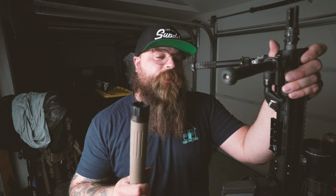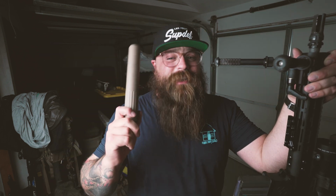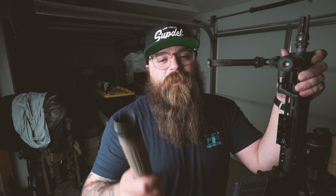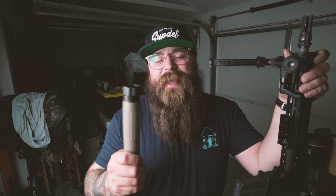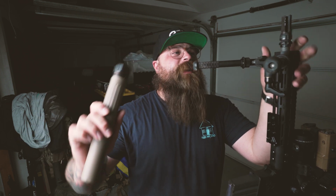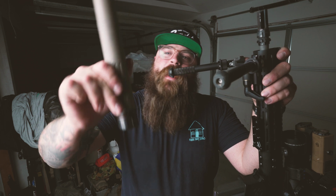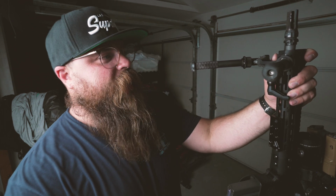This is something that I haven't really talked about. This is my 7.62 SD. This is an AAC can, and if you notice at the end, it has been chopped and converted to Cerakote. This was done by a company called Echo Machine. It's tough to get in the door with them to get this modification done, but once you get it done, it is fantastic. Then you have the ability to run this on a Dead Air muzzle device. So Echo Machine converted the back end of this AAC 7.62 SD.